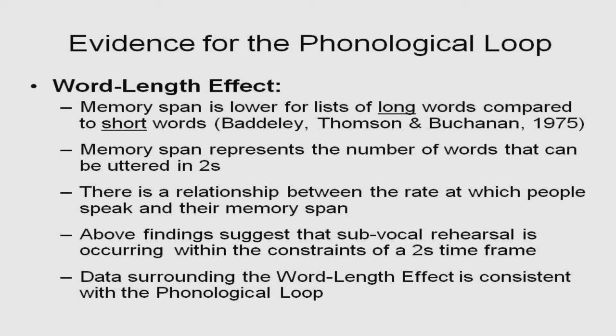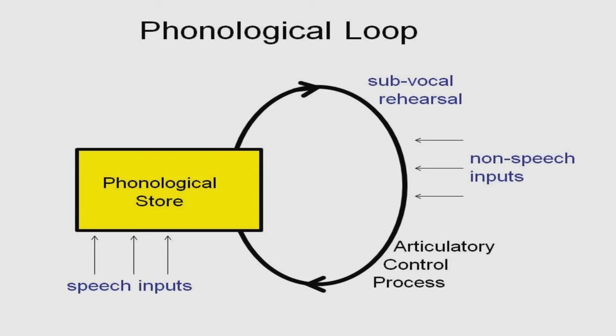And quite simply, the word length effect is where if you give participants a list of long words, their recall performance is going to be worse than if you give them a list of short words. Okay, that's all it is. And this memory effect does fit with the phonological loop, because if you go back to the diagram, this phonological store only has a duration of 1.5 seconds.